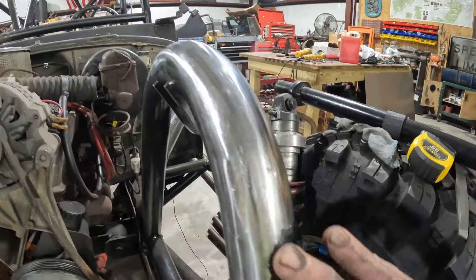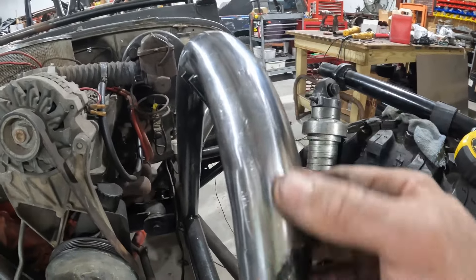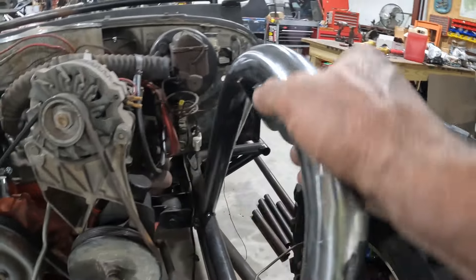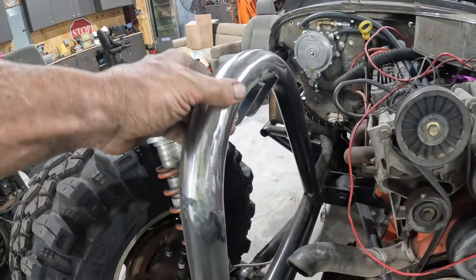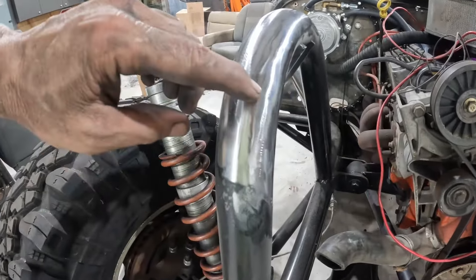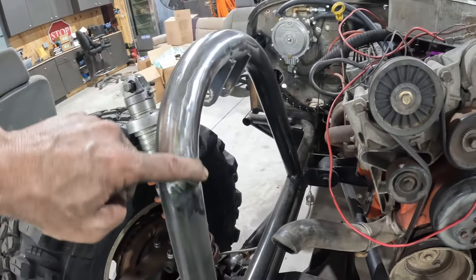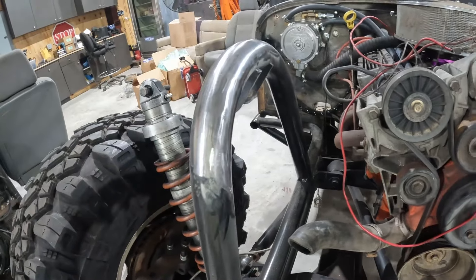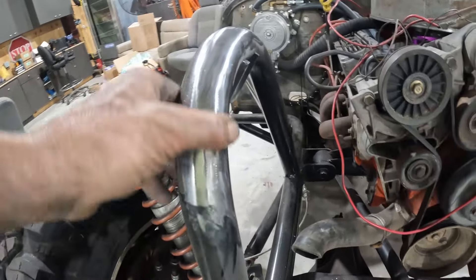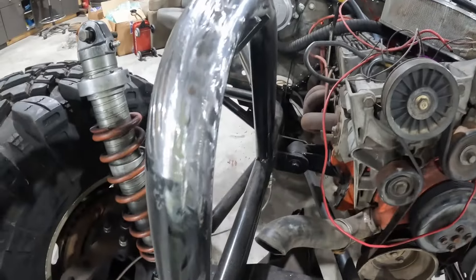You can see — this is the side I finished. Doesn't look too horrible. Still some lines in there and stuff; it's not completely polished. We've got a couple of little divots down here, but all in all, not horrible. Over here, this side has not had the filing done to it — I've only polished it, and you can see lots of little high spots, low spots. I'll hit it with the file and it'll stand up a lot better.